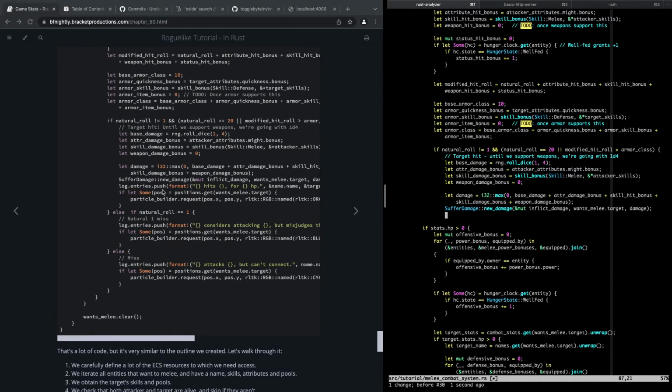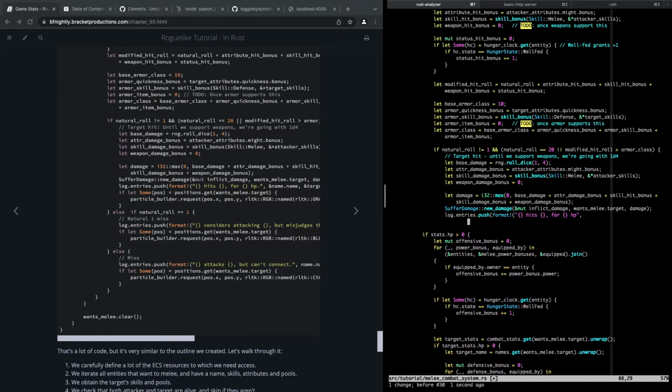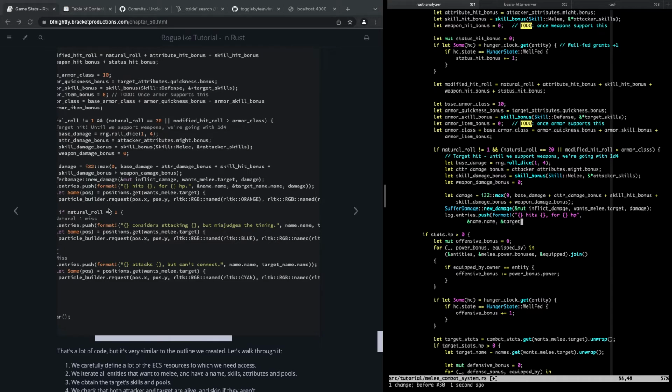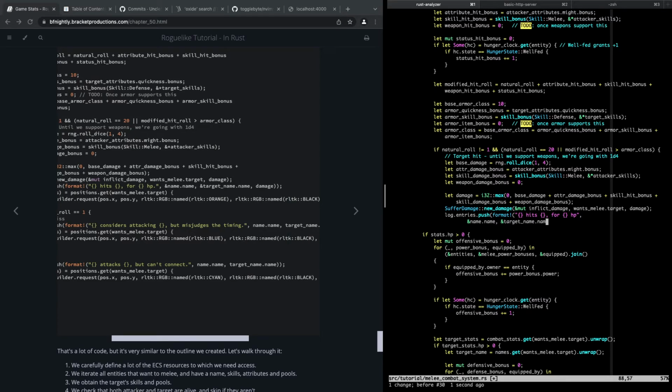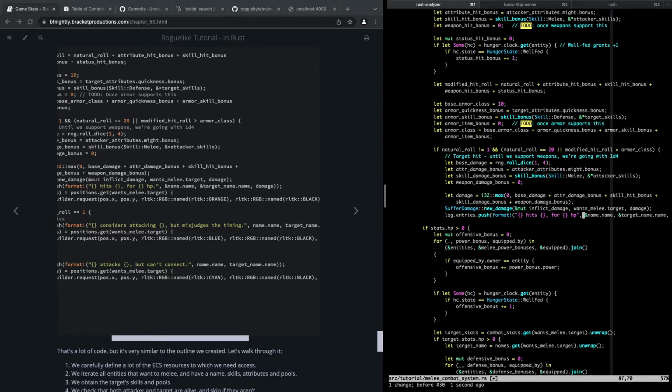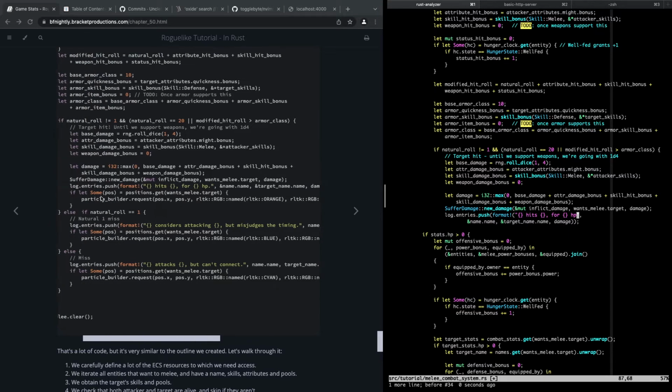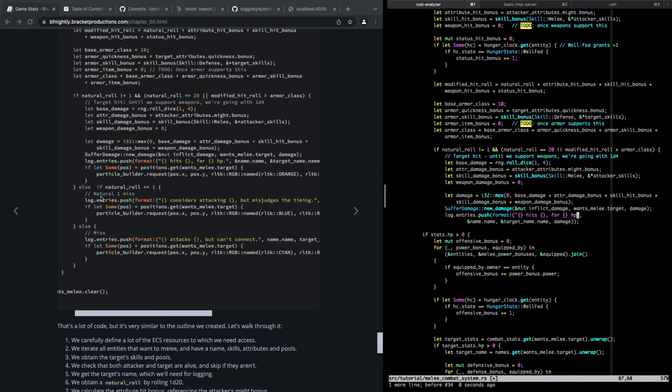And then we're going to say log entries push, hits for HP, and it's going to be name, target name, and then damage. No, I can't fit on one line. That's fine. And then we're going to get the position.